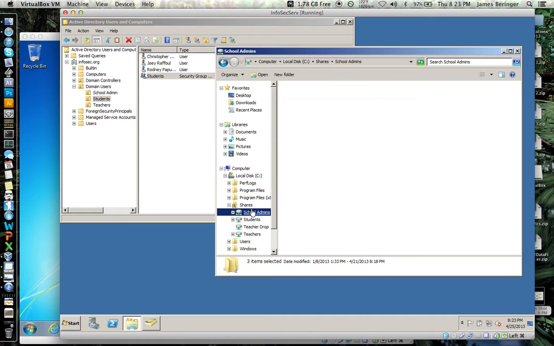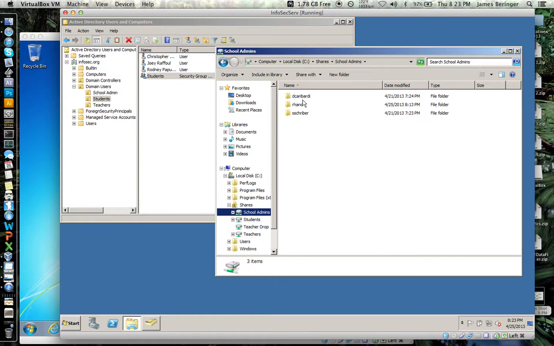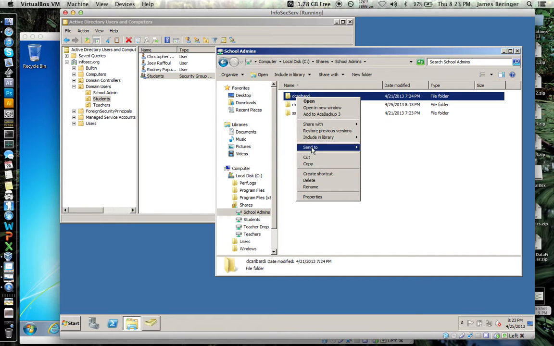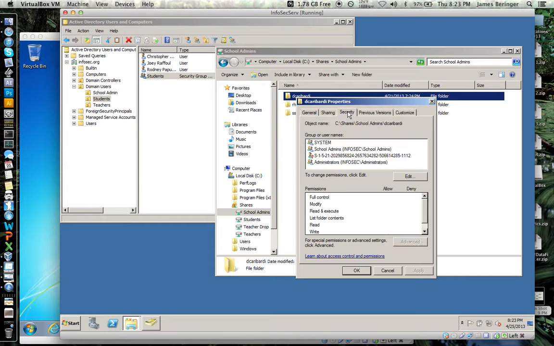And inside of each of the share folders is a personal folder with the username of the user that it's designated for. So this one is set to D. Carabardi, and it is set up so that Don Carabardi is allowed to modify, read, and execute, list folder contents, read, and write, while the rest of the school admins are only allowed to see the folder contents.